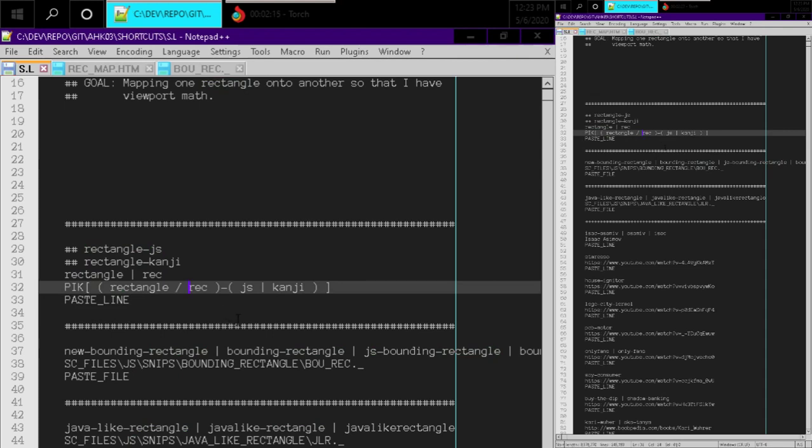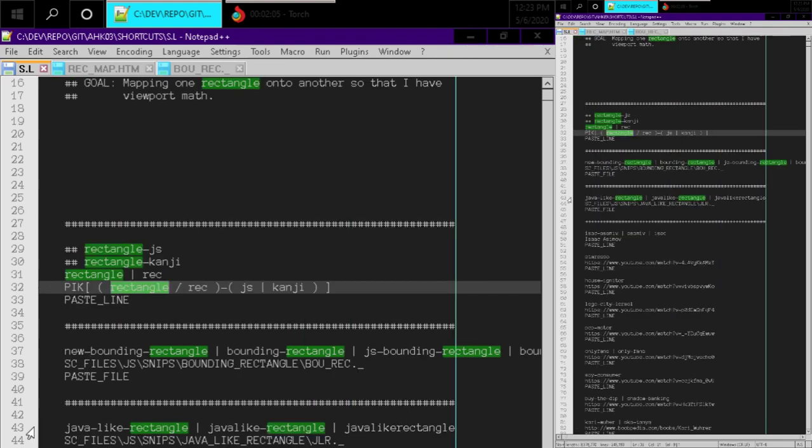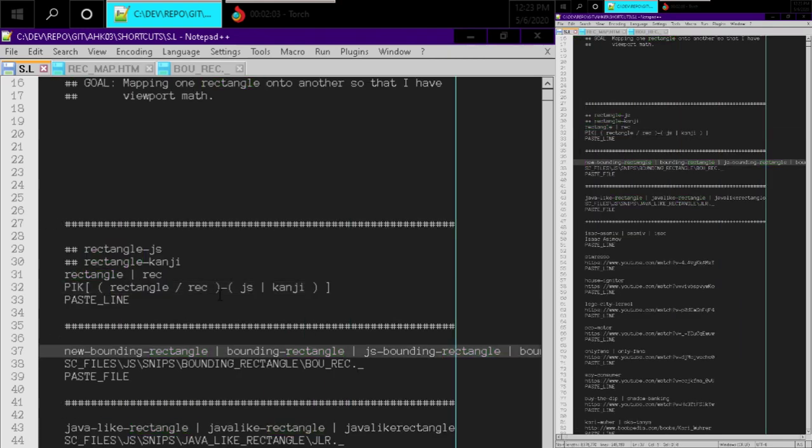Anyways, do we even have rectangle-js in here? So we don't even have that one. So I'm saying rectangle.js, but I'm also saying that you can type rec.js.